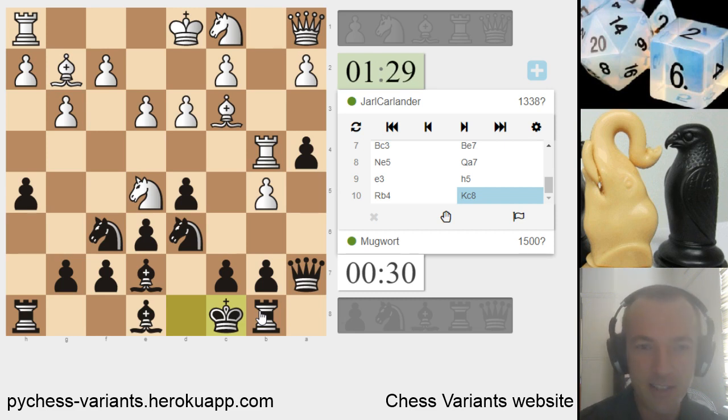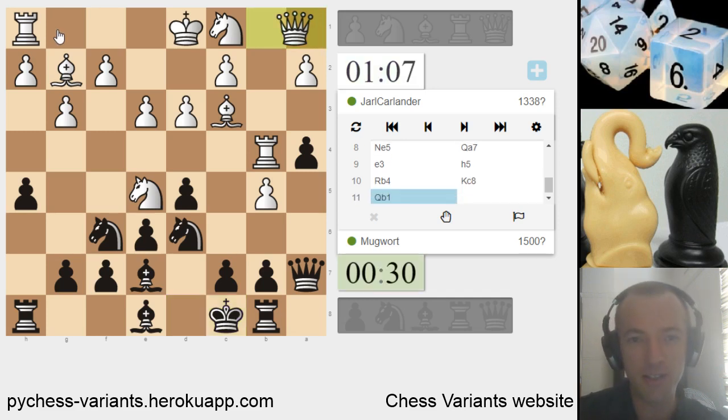Yeah, crazyhouse960. So we've only played 10 moves so far. I had the option to castle queenside last move, but I chose king c8 instead, and it wasn't a slip where I thought I would castle, because I know your king is meant to land on top of your rook in all 960 variants in order to castle. So if Jarl wants to castle here, he would pick up his king and stick it on the rook on h1, but the king ends up on g1, same as normal chess, and same as 960.